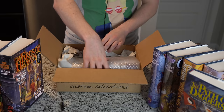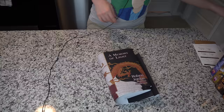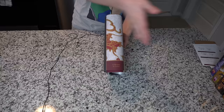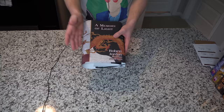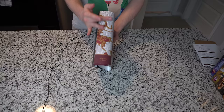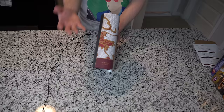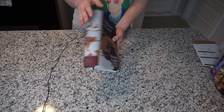Decent amount of weight to these because they're made out of high quality material, and there's 14 or 15 of them because New Spring is included as well. You will not be able to properly display the art without purchasing or already having New Spring in hardback. There is spine art that will go across the entire book series when displayed together. They chose not to continue the art naturally into the front cover — there is a clear distinct picture, a line, and then different art on the front. I'm fine with that; the piece they're going with kind of required they couldn't continue it over. There is a line showing two distinct pieces of art — one on the spine and one on the front — that are going to be disconnected.